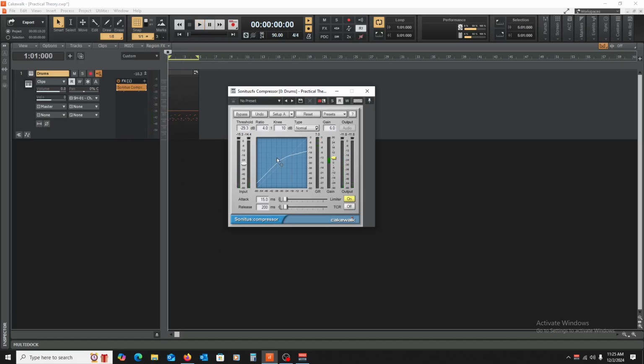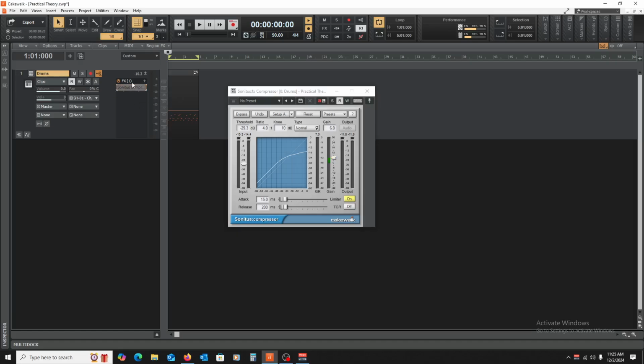And one thing about compression is it's very easy to fool yourself by volume. If you turn this gain up, you can fool yourself into thinking that the compressor is doing something that maybe it's not. And so a good way to check that you have your output gain set correctly is to just turn off the compressor and turn it back on and see how much of a volume difference there is between when the compressor is on or off.